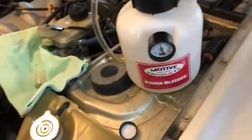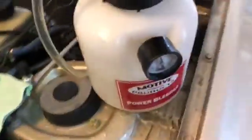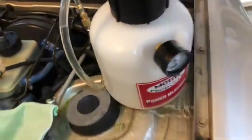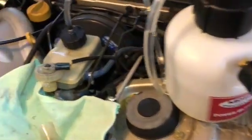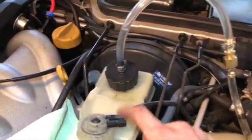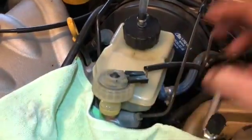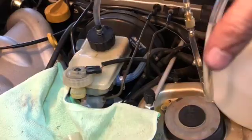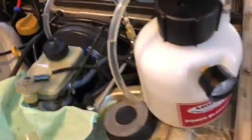So every now and then it's a good idea as you go just to come and check your levels. See, we're still above and beyond good here. I didn't really need much on this car, so I probably used more than I should have. As you can see now, the reservoir is all the way full, so as this thing goes, it's filling that reservoir up with fluid, pressurizing it and pushing that through the car. So next, it's a good idea to just stop and check.